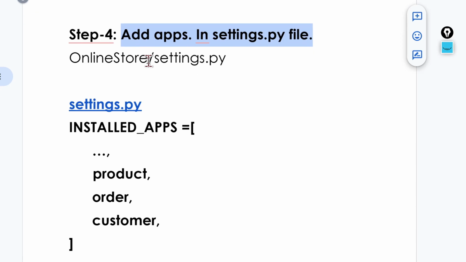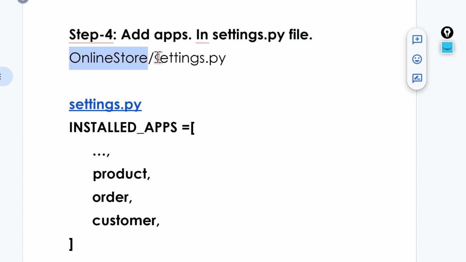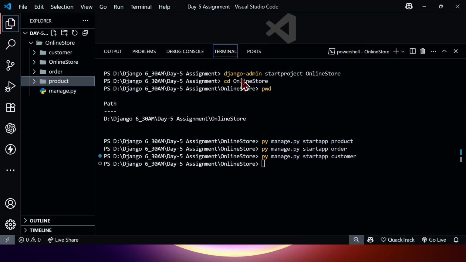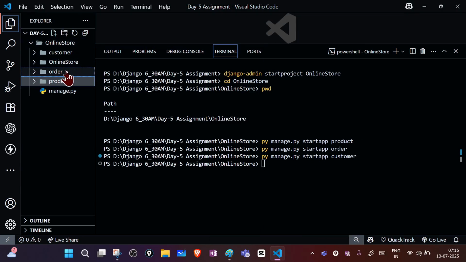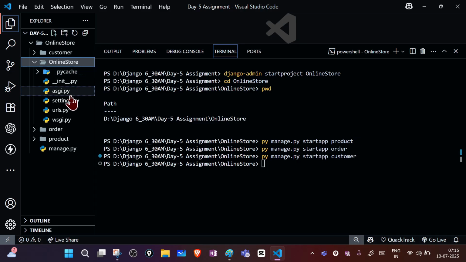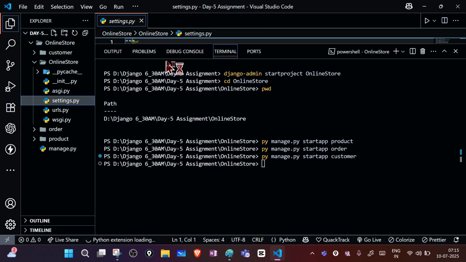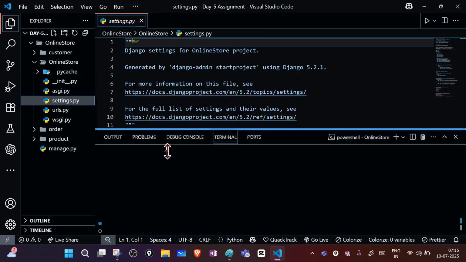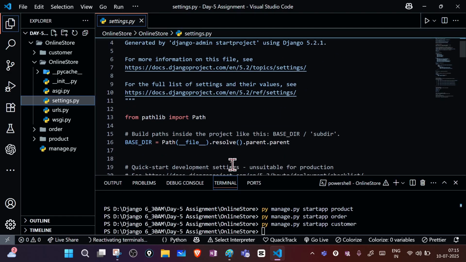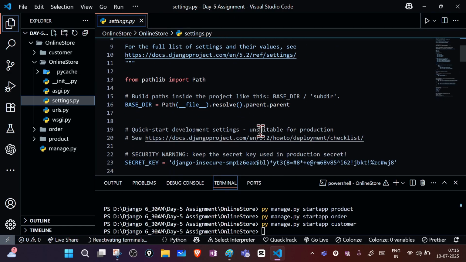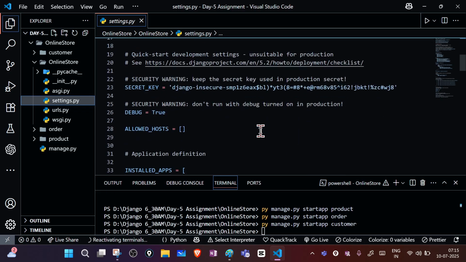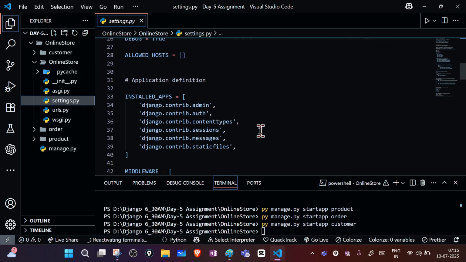So we have to go to the online store settings.py. Here we have the settings.py file, right? And here we have to search for INSTALLED_APPS.